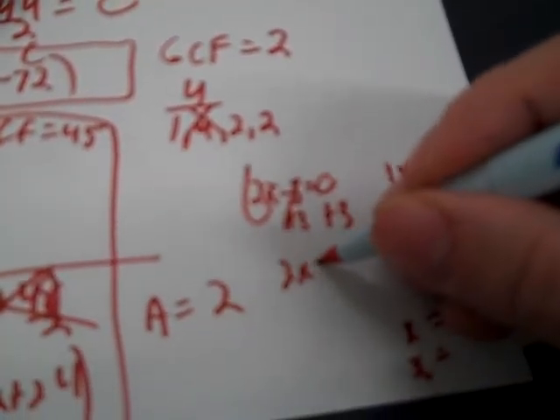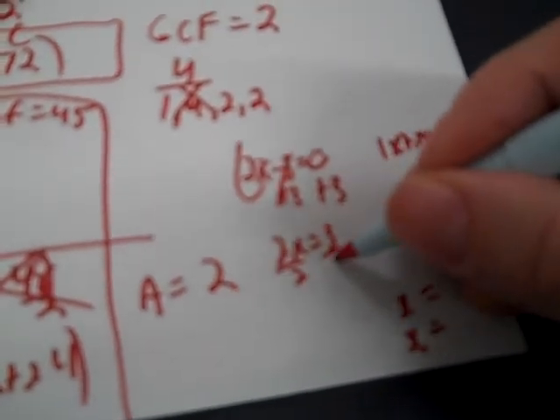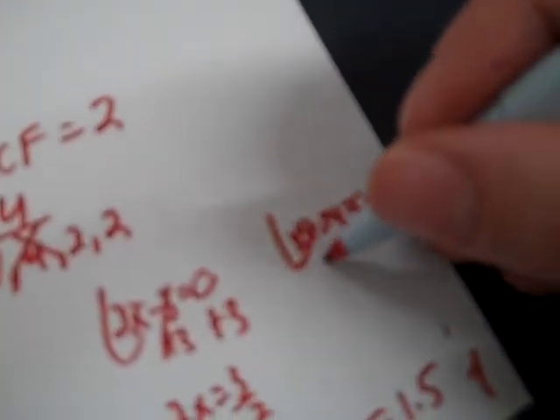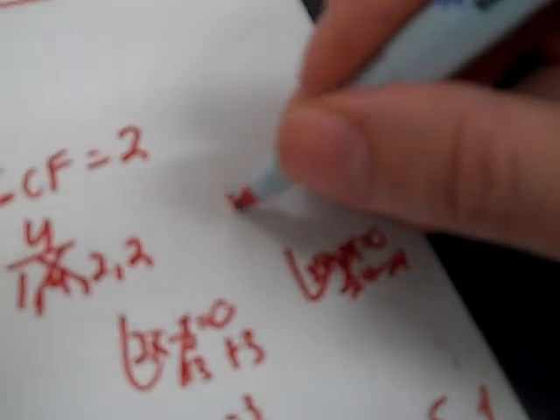So 2x equals 3. Divide by 2, and 3 divided by 2 is 1.5. Then minus 24, minus 24, and 1x equals negative 24. So there's your second one. So 1.5 is the legit answer, straight legit.